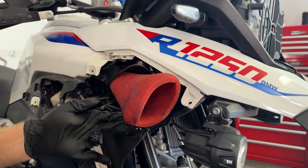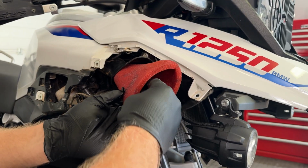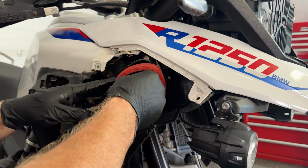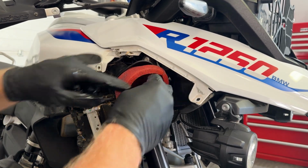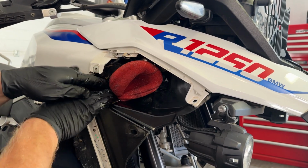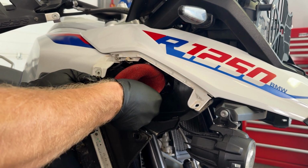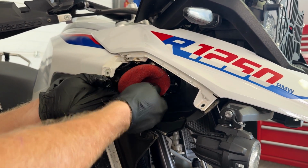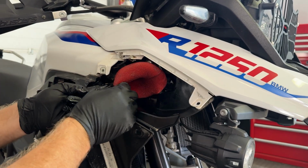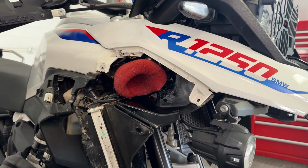And a little trick that I've learned is if you take a 3/8 drive socket extension and just gently push it, it helps you to get it nicely in. You want to get it to about that position, remove that, and then literally you're just going to fold it over the ram tube. Make sure it's tucked underneath at the back. Get it on nice and square. And it's ready for action.